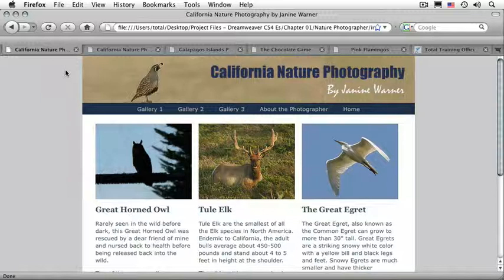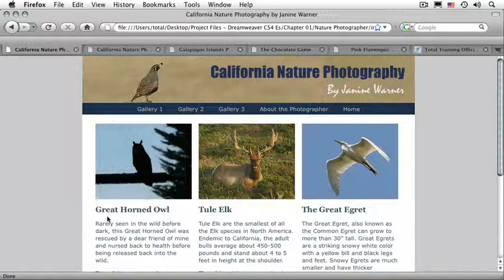Another big advantage to CSS is that it enables you to work more efficiently. So for example, all 3 of these headlines use the same font, color, and size. Now you could apply those styles to each headline separately, using the font face attribute, the font size attribute, and colors. But using CSS in this page layout, I've done something much more efficient. I've used the H1 or heading 1 tag to format these, and then created a style for that H1 tag with the font, color, and size that I prefer.